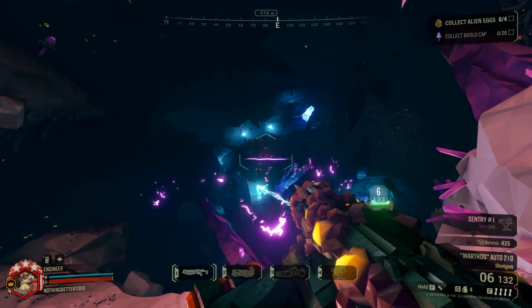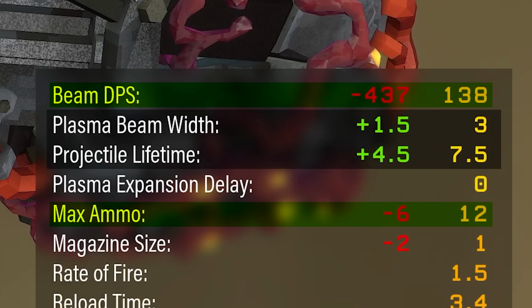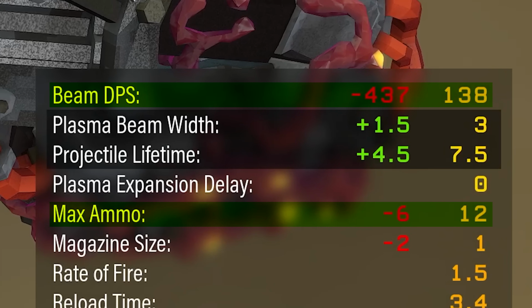Spinning Death conceptually is pretty simple. Instead of your beam traveling forward until it dies, it stops and spins in place. Now, if you're following along in the equipment terminal and watching your DPS and max ammo get crushed for something that spins in a circle, I understand your skepticism. But stick with me, because this is genuinely one of the most versatile overclocks in the game.